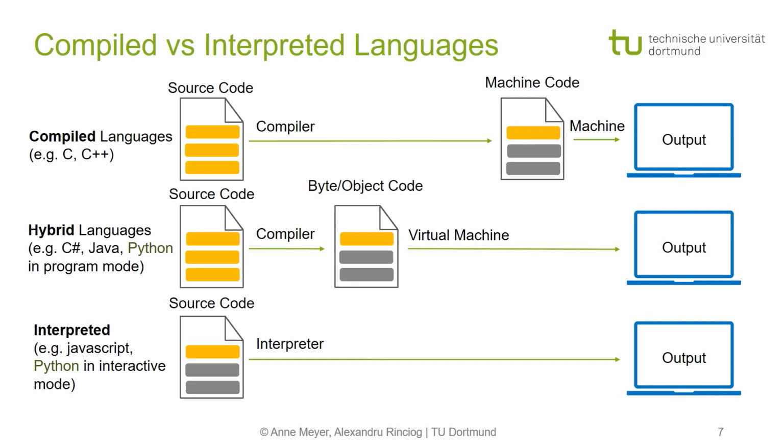Last but not least, you have interpreted languages where this metaprogram called the interpreter takes instruction for instruction from your source code and translates that particular one into a machine understandable one, executes it, and then goes on to the next. Right? There are advantages to all of these. Interpreted languages and these intermediary things are portable. Once you wrote the code, you don't need to compile it, to translate everything for different machines. You can just run it here and here, whereas for compiled languages, you cannot do that.